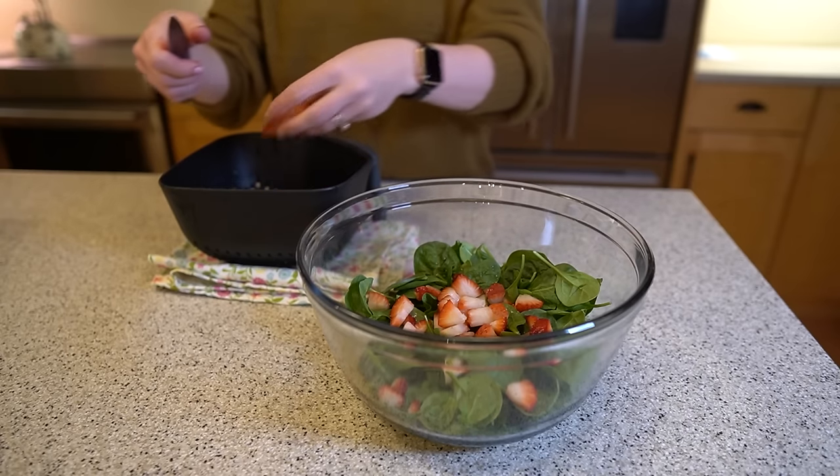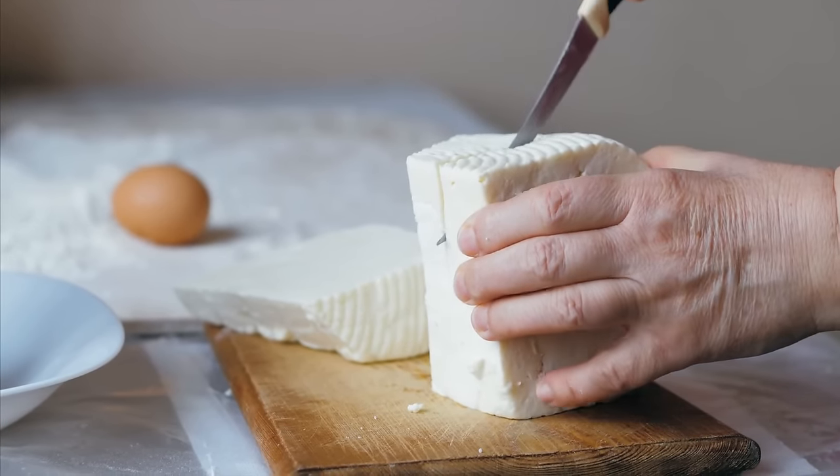The next ingredient is high in fiber, and fiber is something cancer survivors definitely need. Communities and cultures that eat a higher amount of fiber actually have lower cancer rates, so it's important to be diligent about adding fiber to your meals. The fiber-filled ingredient is strawberries — cut them in half and add throughout the salad. Make sure your produce is washed and cleaned thoroughly. Moving on to cheese: we're going to include two-thirds of a cup of goat cheese. Goat cheese has less fat than most other cheeses, and when we opt for low-fat goat cheese, we keep the calories in check while also boosting protein.